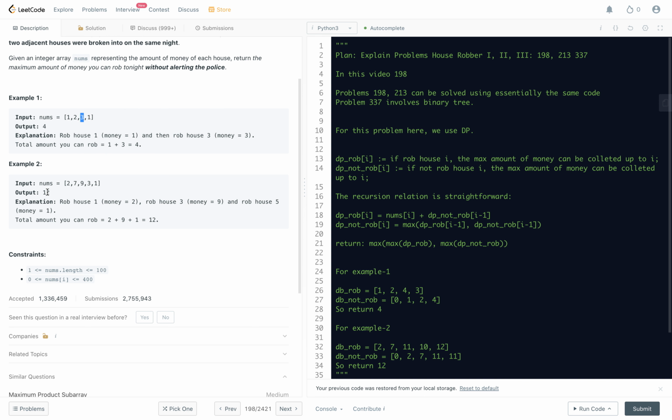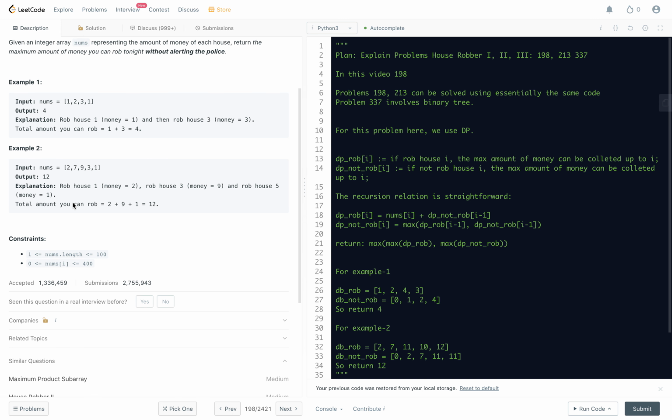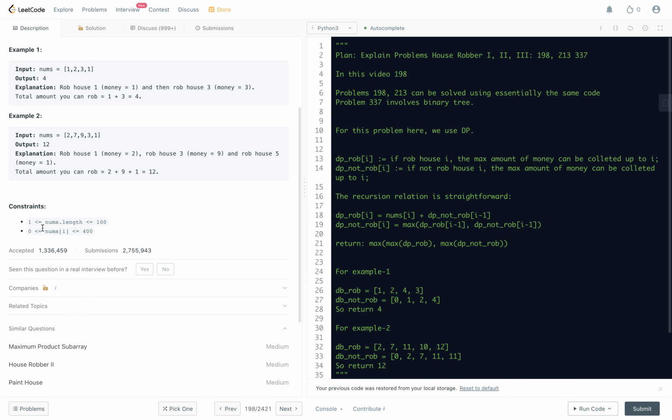So in total you get 4. In example 2, the output is 12. You rob house 1, house 3, and house 5. So 2 plus 9 plus 1, that is 12. We are going to go into details during the analysis on why we get these numbers.